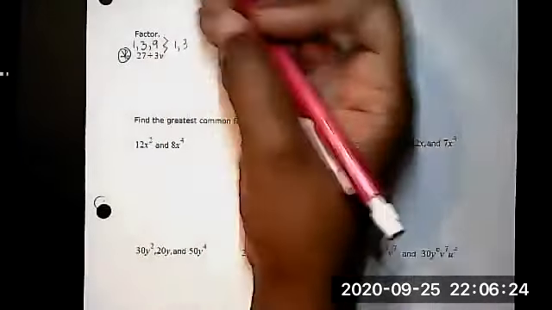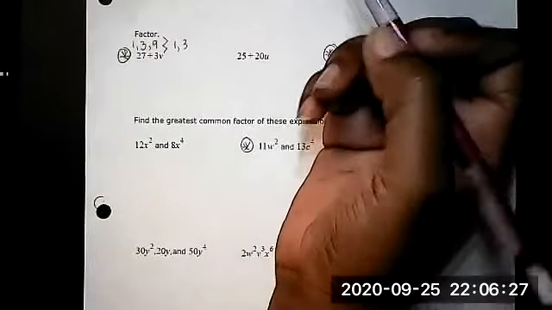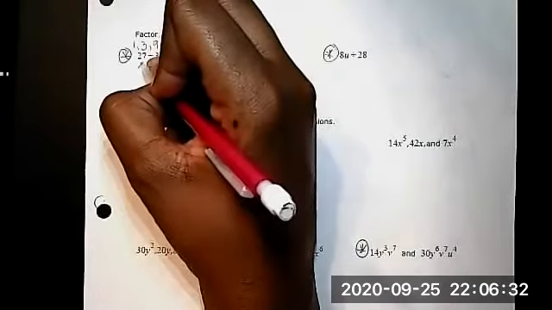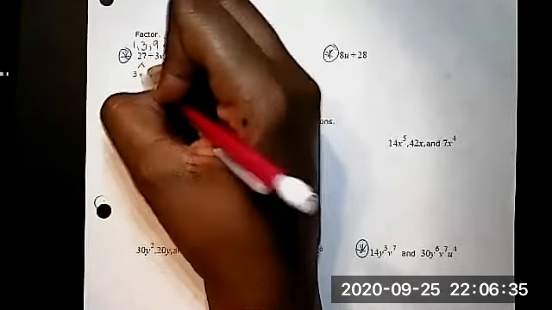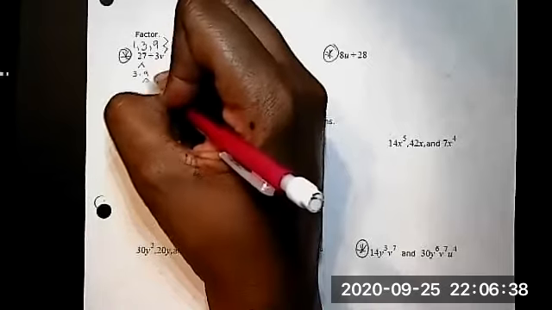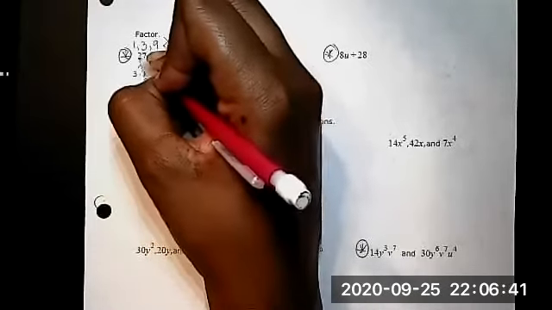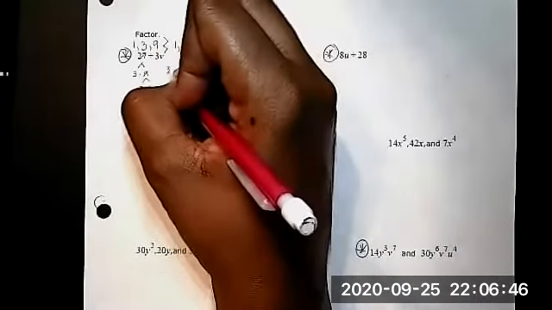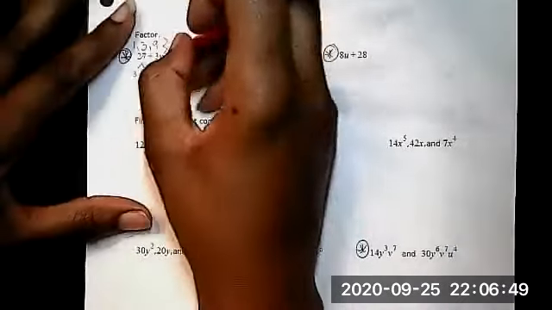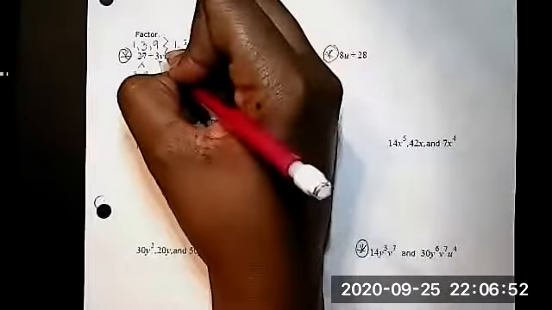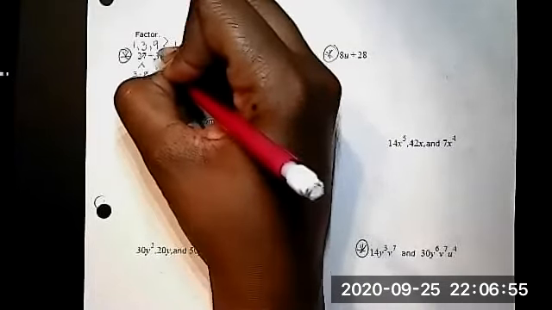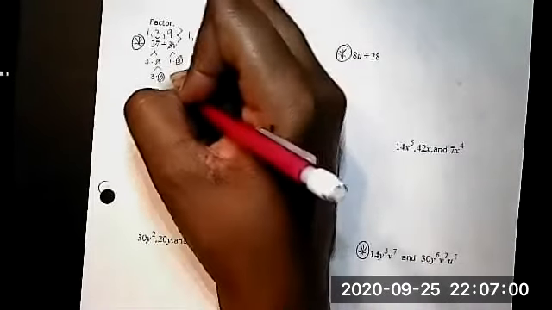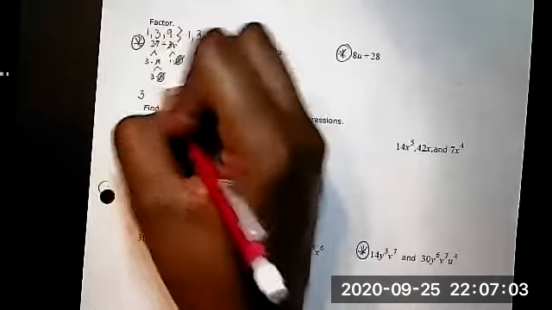Okay? So how I would do this, to show you how to do this, is what I usually do is break 27 down. So I'll break 27 down into 3 times 9, and then I'll break 9 into 3 times 3. This kind of helps when you're doing it this way. So 27 is actually 3 times 3 times 3, and we know that 3 is 1 times 3. So what is common? We said what was common was 3. 3 is common. That is what's common between them both.